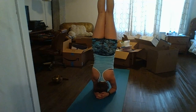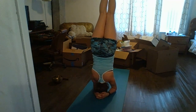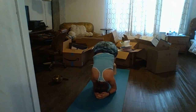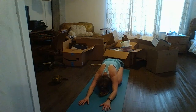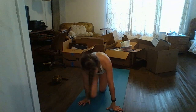To come out of the pose, bring your hips closer to your head and slowly try to lower it down with control. Child's pose, just rest here, fill up the lungs. When you're ready, slowly come onto all fours and we're finally gonna get to sit.